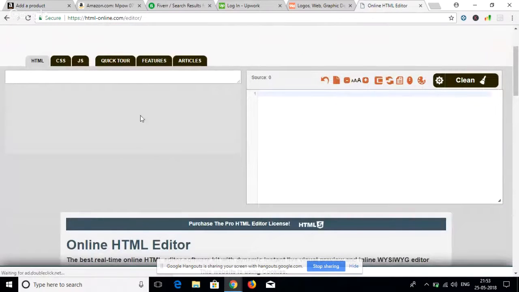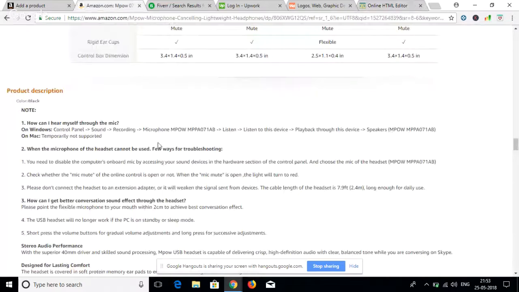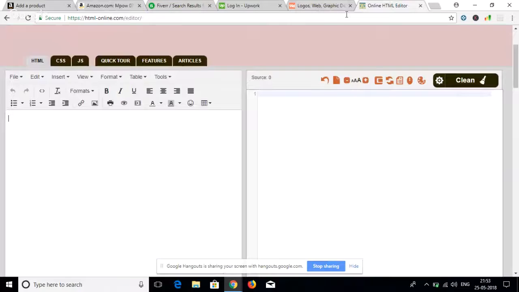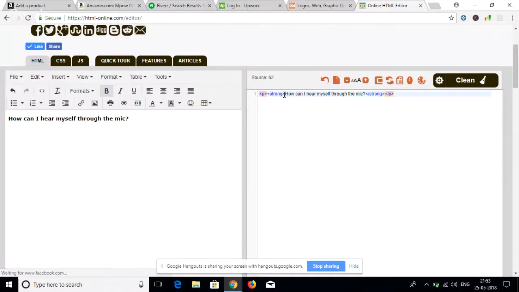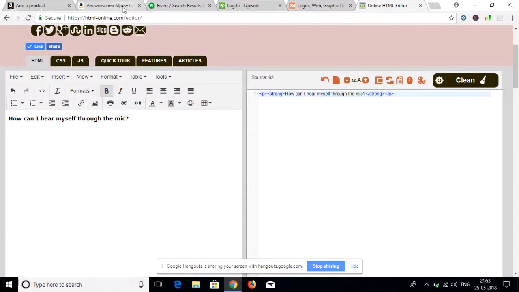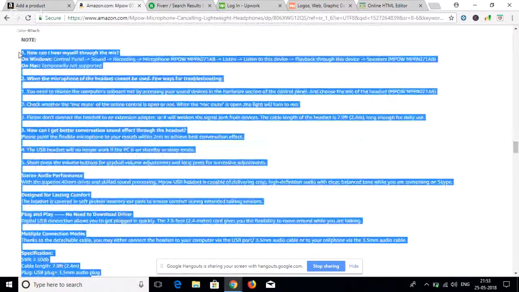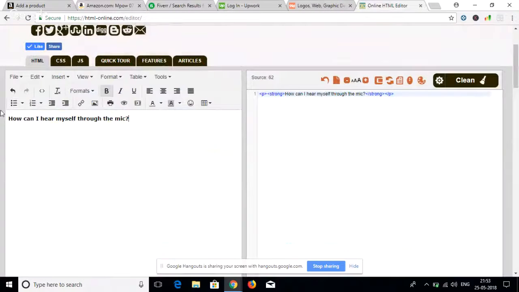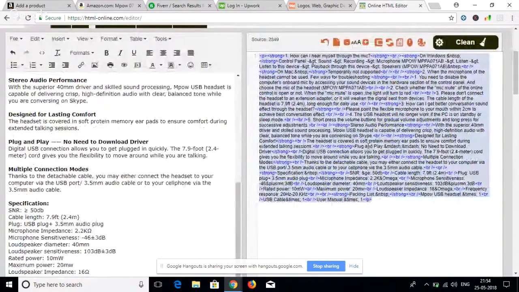So let's say I want to make this one as the text, and I want to use this text here. So this is automatically made bold. You see this tag has already come here. It says strong, and these are the HTML tags. So you copy this, whatever content you create over here. Let's say I simply copy the whole thing from here, and I paste over here, and you have the full HTML, I mean, text along with your HTML tags.